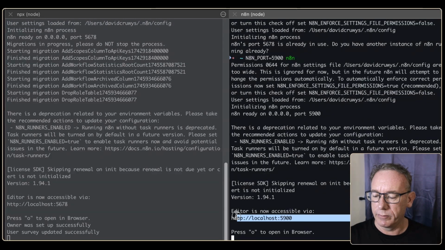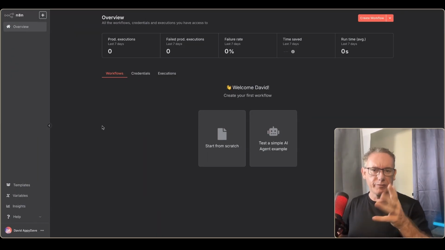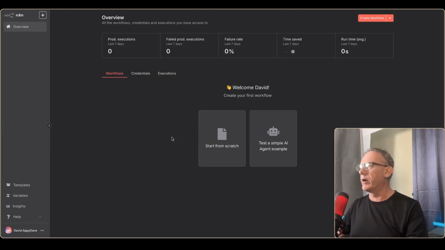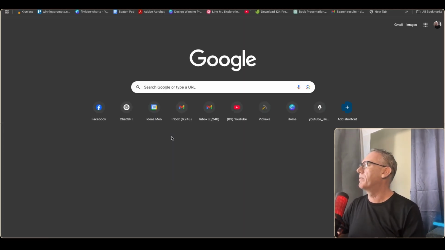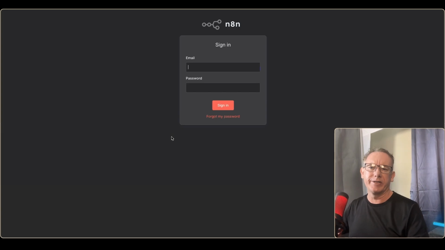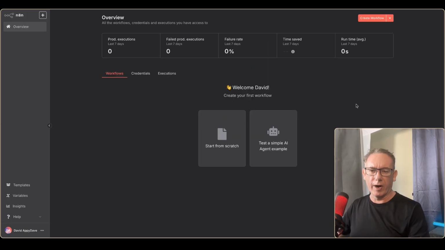And here we have it. We'll take a copy of the URL with the 5900 at the end. Now here we have the older version that's running on NPX. If we do a refresh, everything should be running okay. And we'll just open up a new browser window and start a new version. And this time it's asking us to sign in. Now we're entering the credentials that we used on the other version of this running on a different port, and it looks like we've signed in.